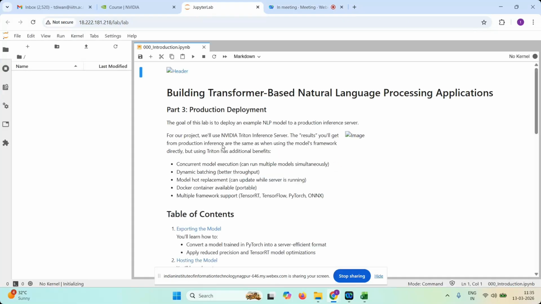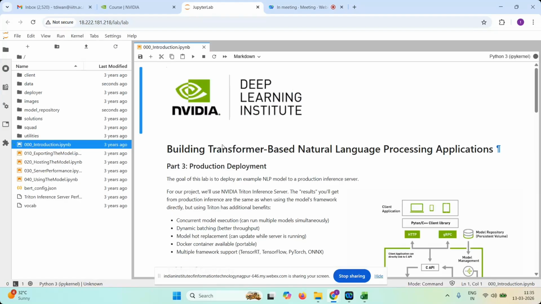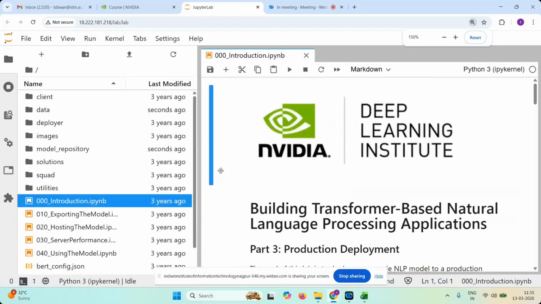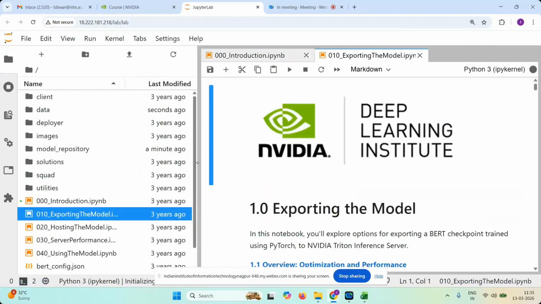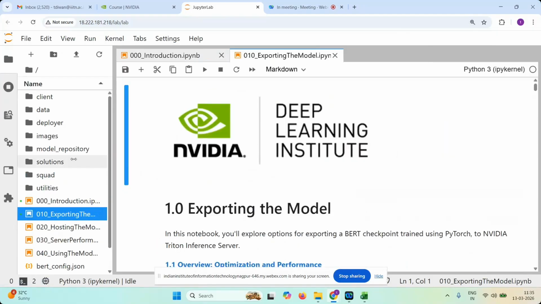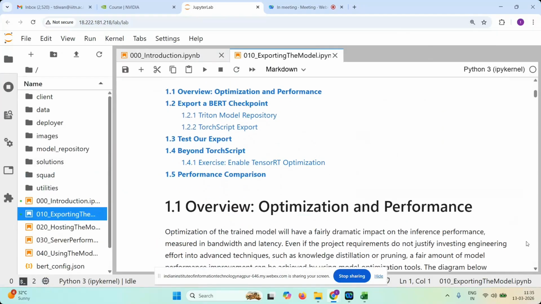We just need to see one or two things over here, like how the model is represented after deployment. Exporting the model is what we are interested in looking at. So here we will be looking at optimization and performance, then BERT checkpoint, then testing our export, and beyond TorchScript.